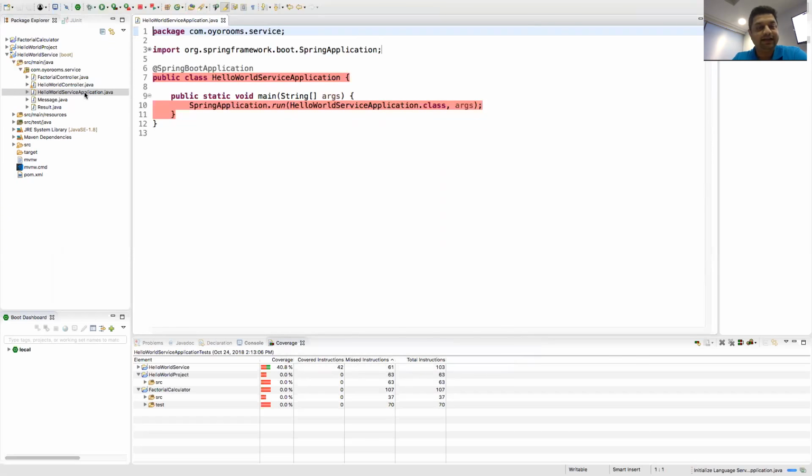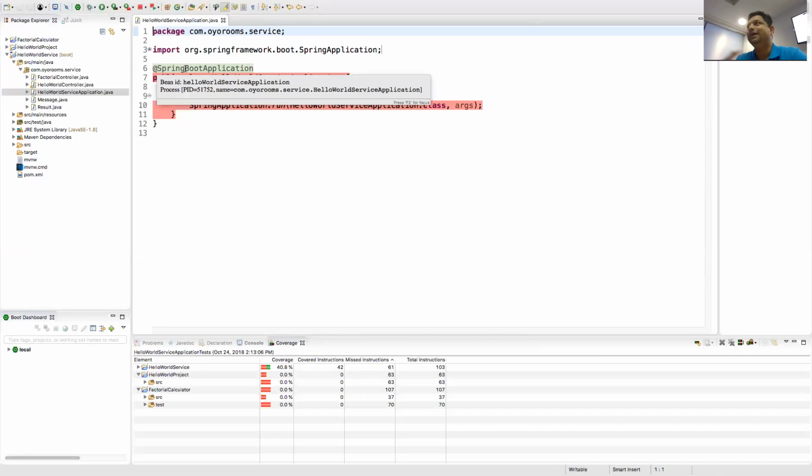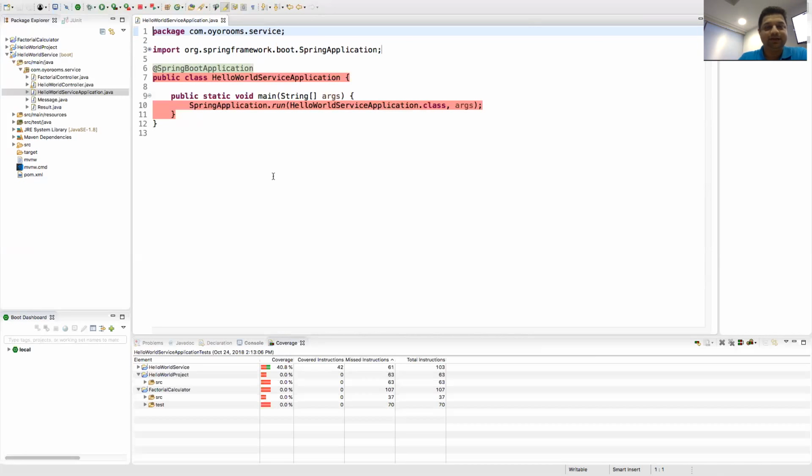This is the SpringBoot application. It's like a simple console application only, except there is one annotation at the top. This makes it a SpringBoot application. This you guys would already be aware of.